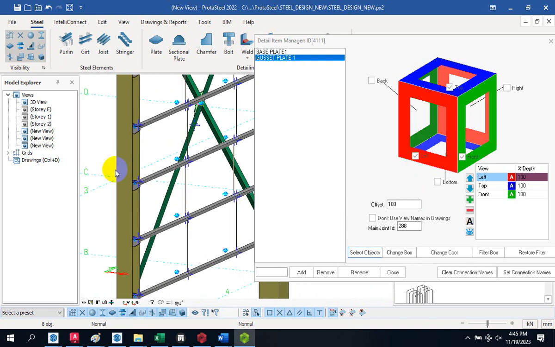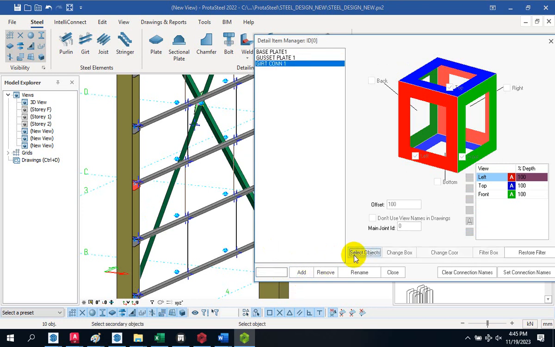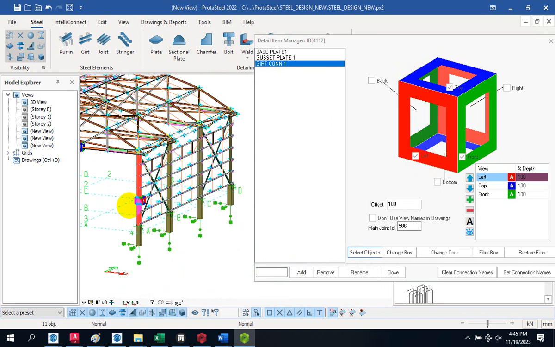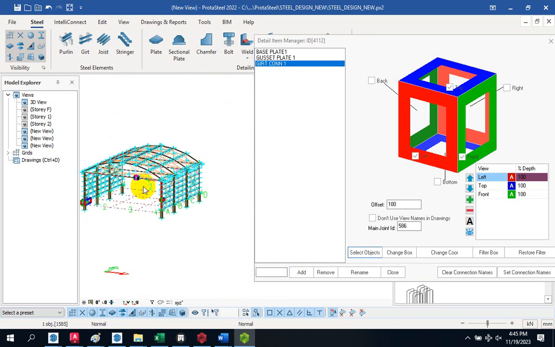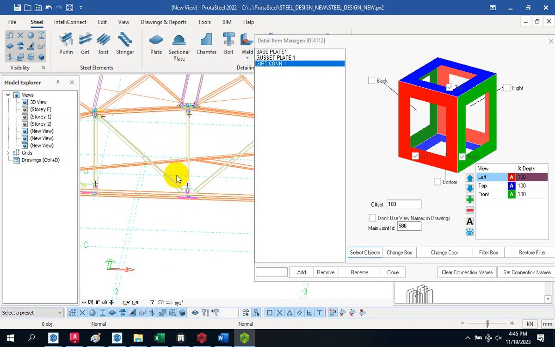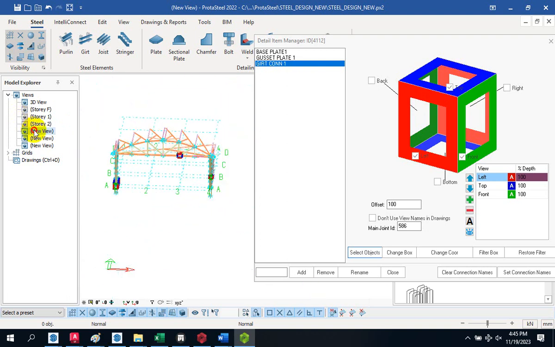Let me do for here. I will just highlight this. I will type GAT connection 1, click on add, click on select, click on this, and right click. All right, let's say this 3 is okay for now. Let's see how this view is going to look like.